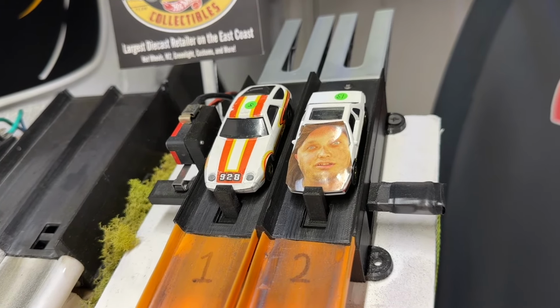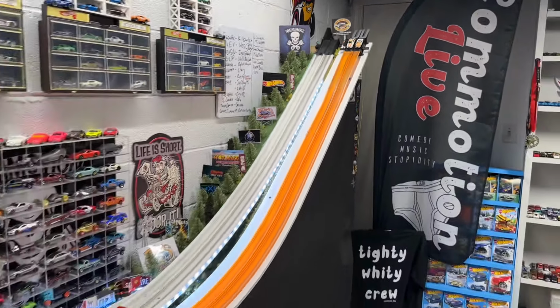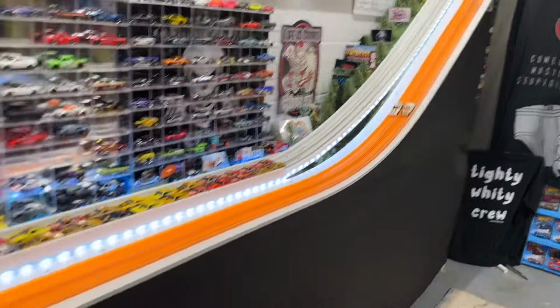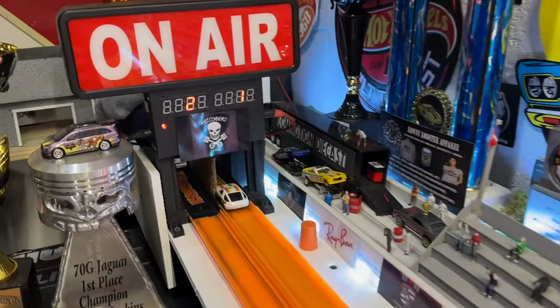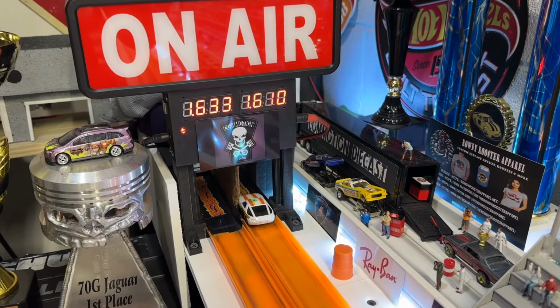Lane number 2, Rusty Wheeler. Lane number 1, Arlo. Let's go. In 3, 2, 1. Arlo pulls ahead by a little more than a car, running a 1610 to a 1633.